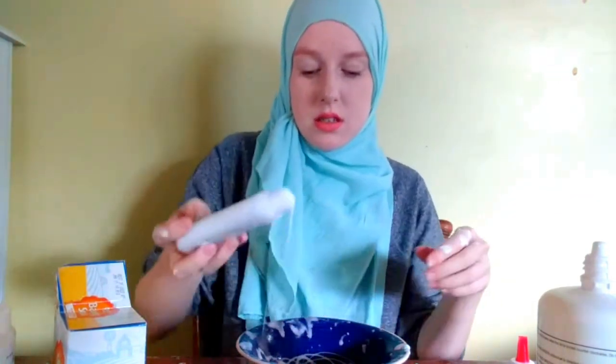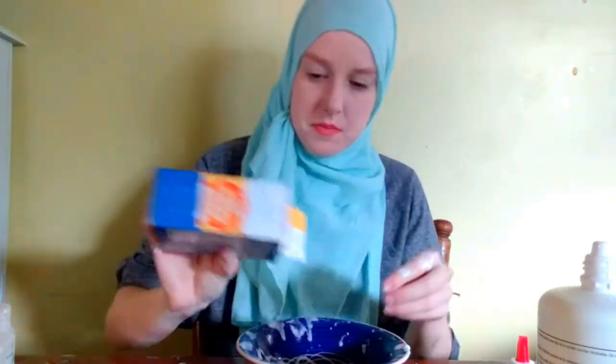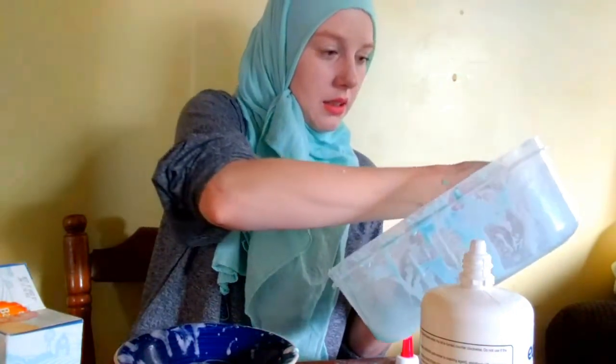I should dry this out. I've used several bottles of glue trying to do this. I still don't know what I'm doing. Guess I'm happy. Tiny bit this time. And then, oh my god. Yuck.